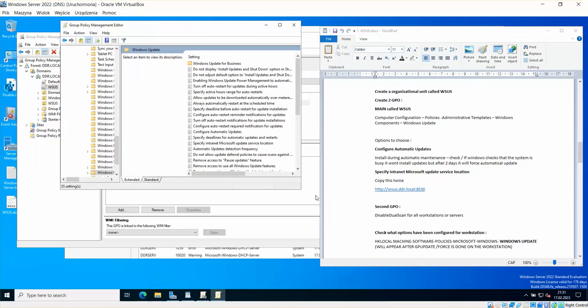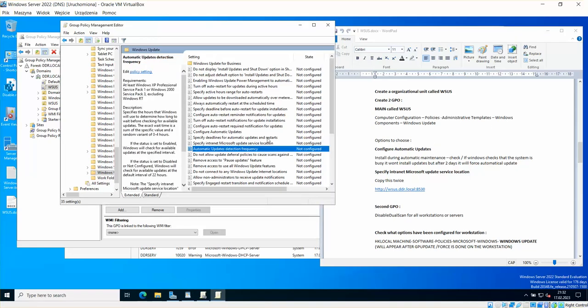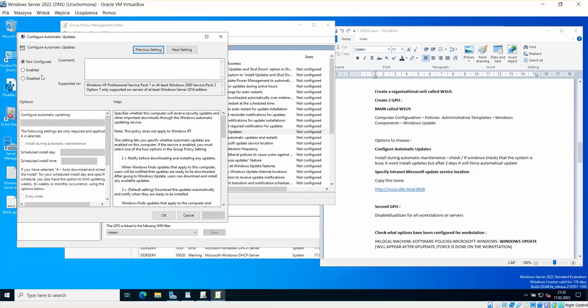Okay, so we are here. And we need to choose Configure Automatic Updates. So we're going to go inside here. I'm going to enable this.